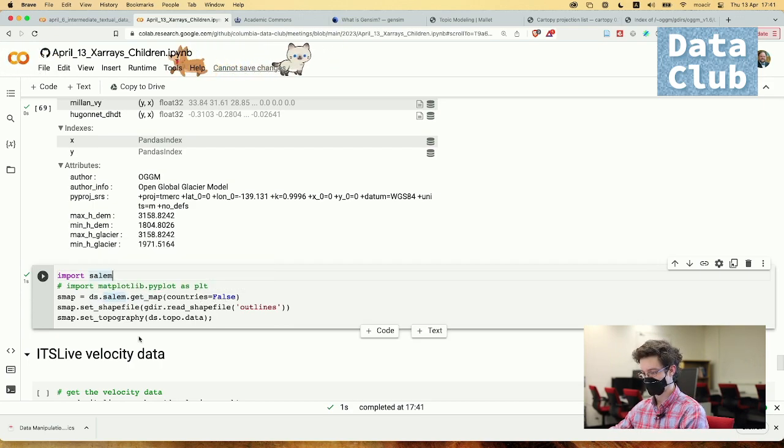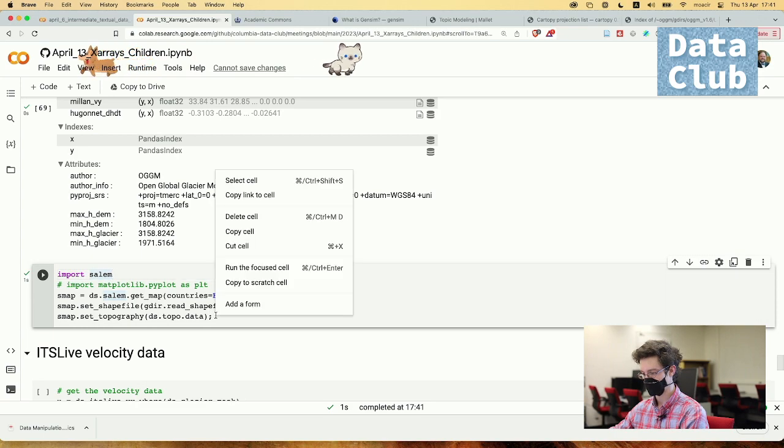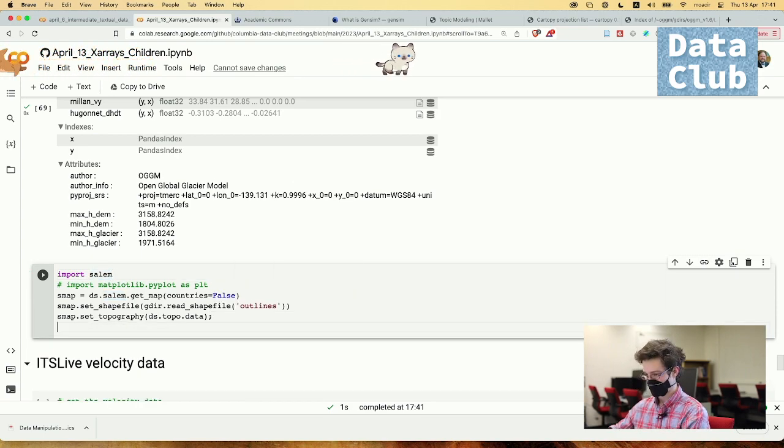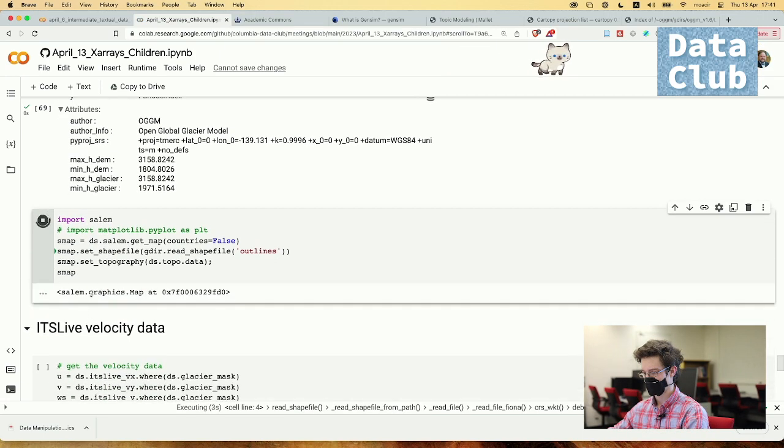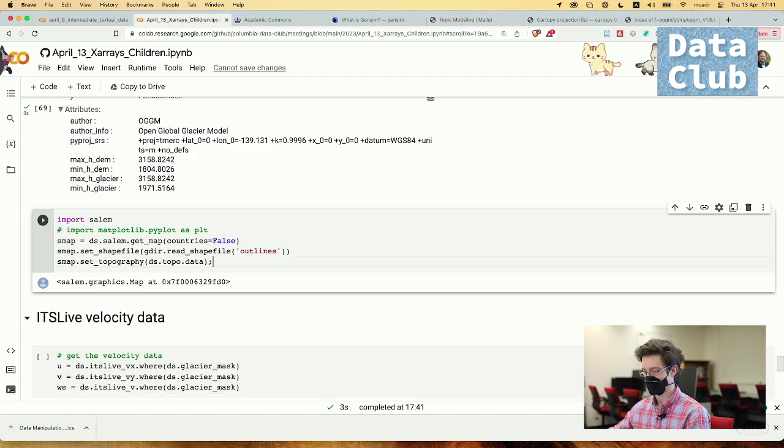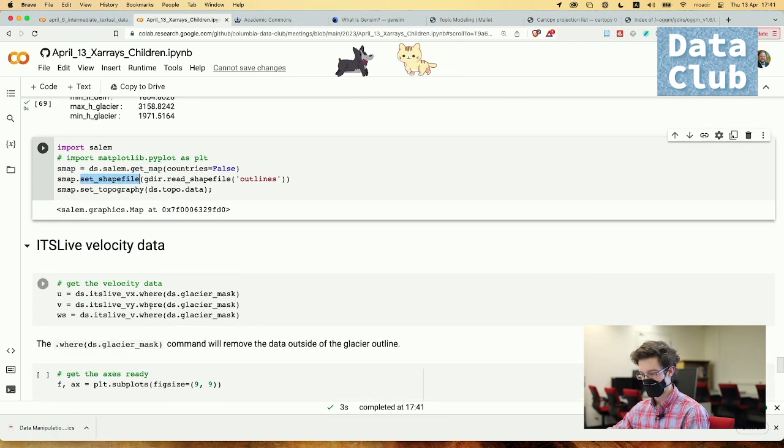And in this case, we've created a variable called smap that is basically going to house the metadata that we need to treat this geographically.